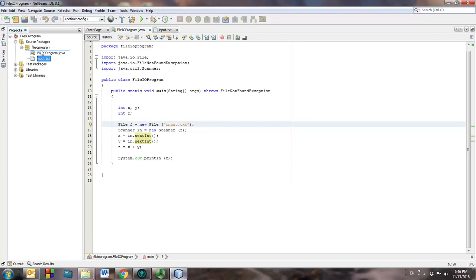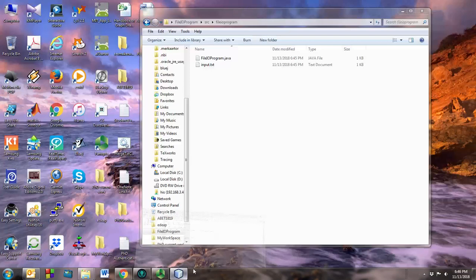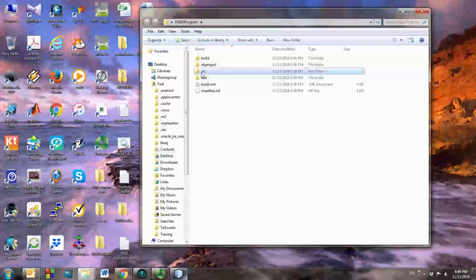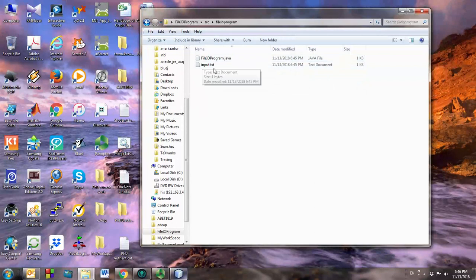Now I'm not sure whether we can, by the way, drag it from here and put it. Can we put it here? I'm not sure. Anyway, let's just do this from this folder. So let's go again. This is the folder which contains the NetBeans project. I will go inside src, inside file IO.